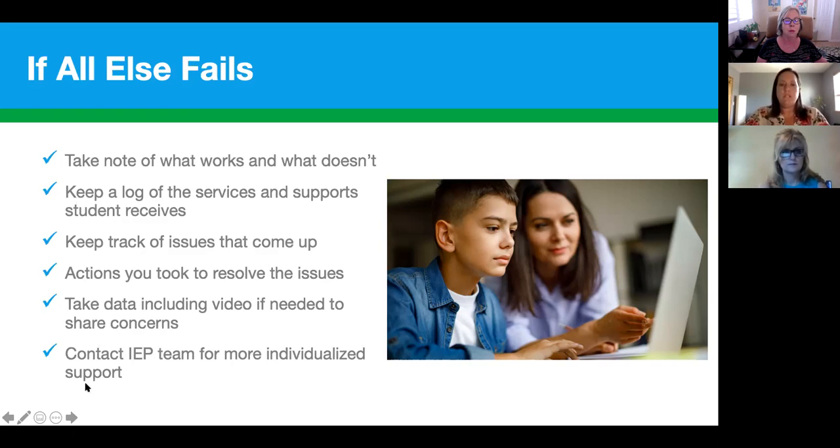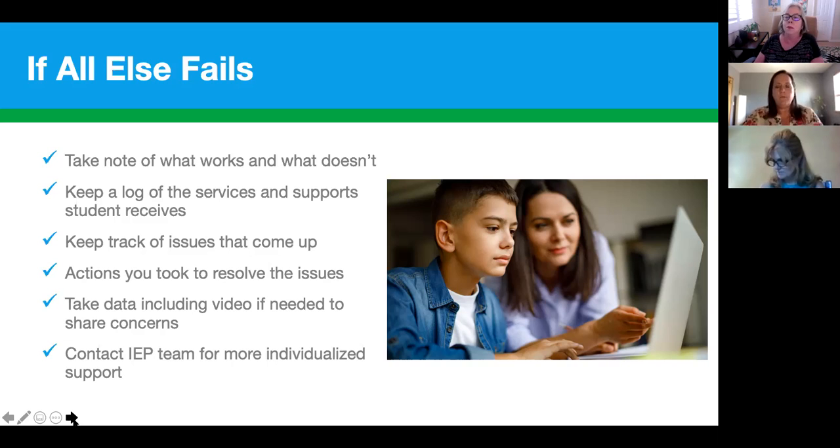And then keep track of those issues that come up so that, again, you can report that back to the IEP team as you have IEP meetings, like, oh, the Chromebook wasn't working and we didn't get a replacement for 2 weeks, so they weren't able to log in. Those kinds of things are things that you should keep track of. And then you also want to keep track of actions you took to resolve the issue. The Chromebook wasn't working and I emailed the teacher, and I emailed the principal, and I emailed them again 2 days later. You may want to keep track of dates of things that you took those actions so that you can really demonstrate your actions to support your child.